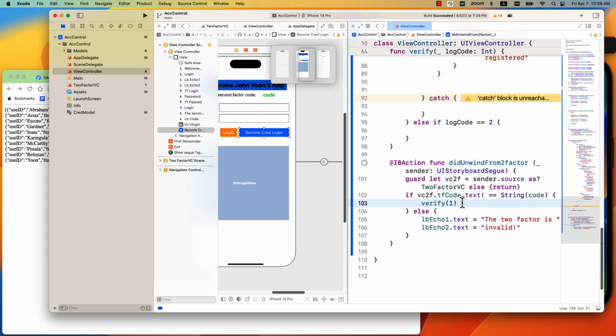Right, that's a second factor. So what you need to do is verify one or verify two, depending upon their code, right?